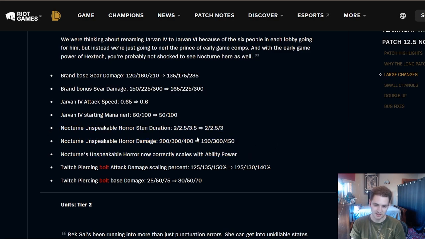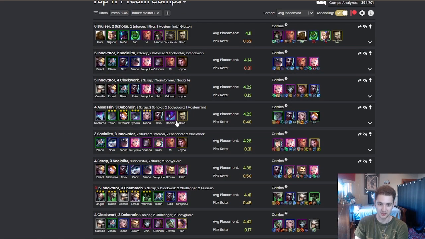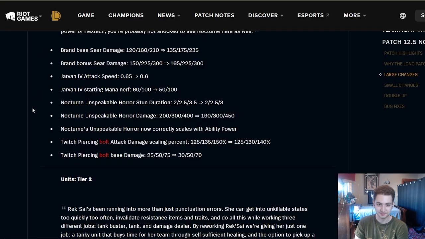But it's another potential nerf if you don't build items on him to just Hextech. This is also a nerf to potentially a reroll comp where you reroll for Nocturne. So that's something to think about. But I don't think there's a very strong Nocturne reroll comp right now. Theoretically, you could reroll for it in Debonair, but I don't know how often you actually do that.